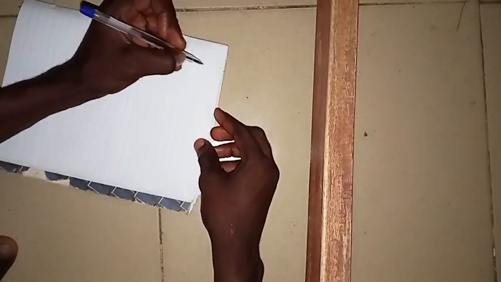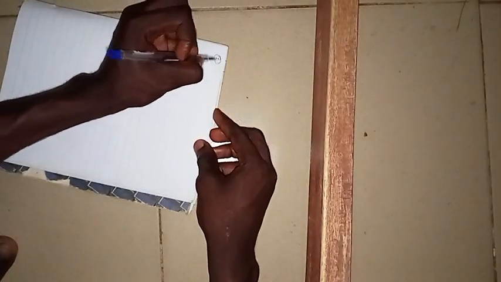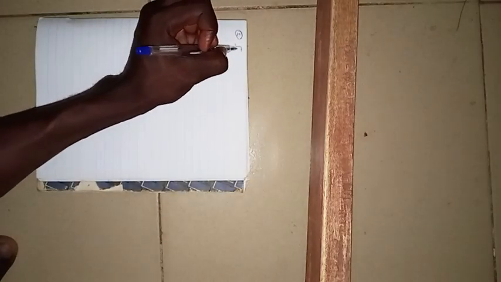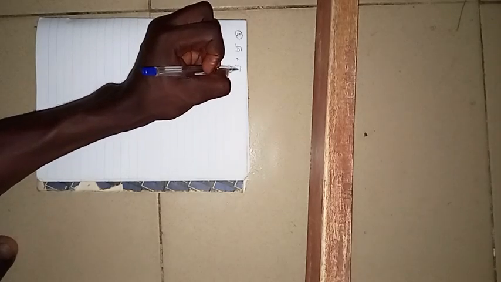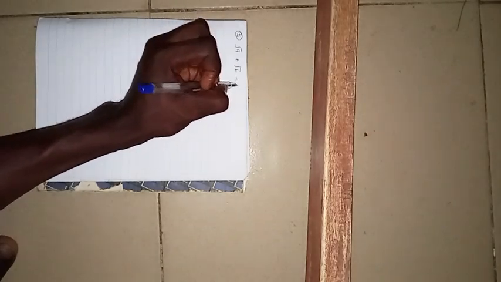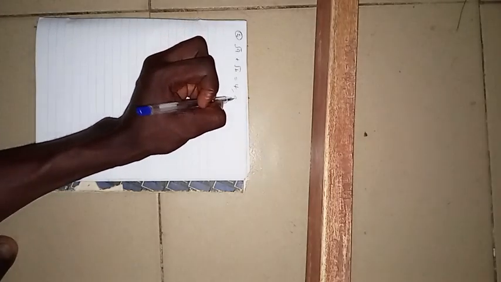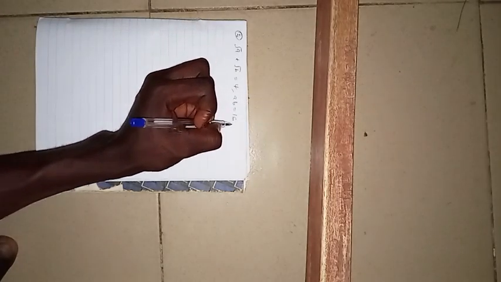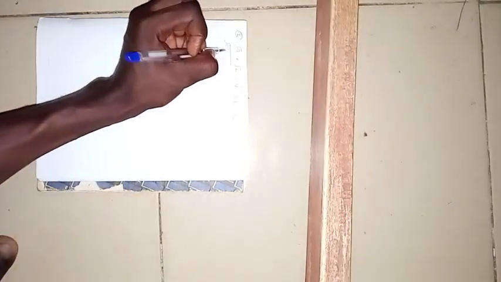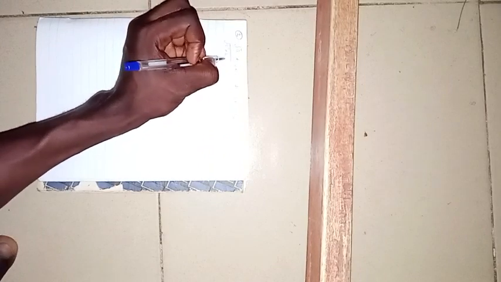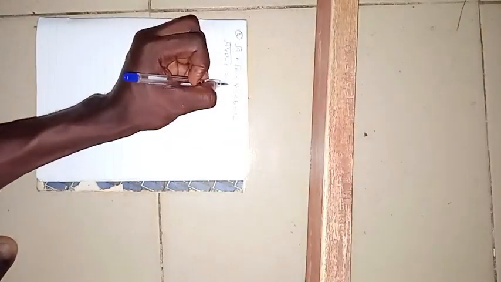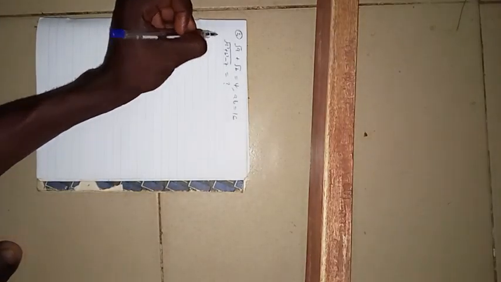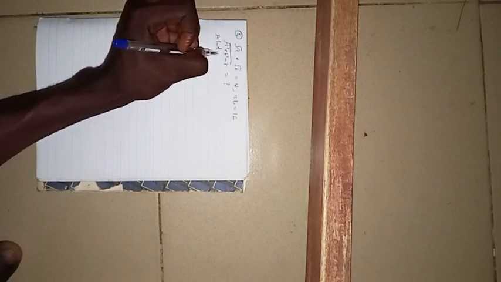So the next question, question 2. If square root of a plus square root of b equals 4 and ab equals 16, I'm looking for the value of square root of a squared plus b squared minus 7. That's what I'm looking for. So, solution.